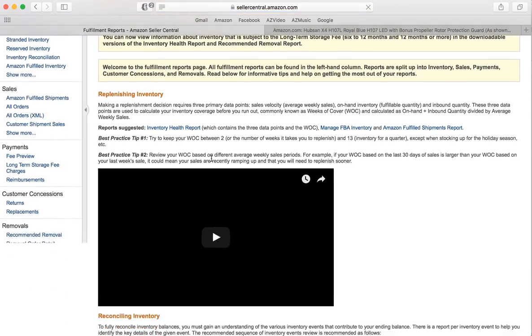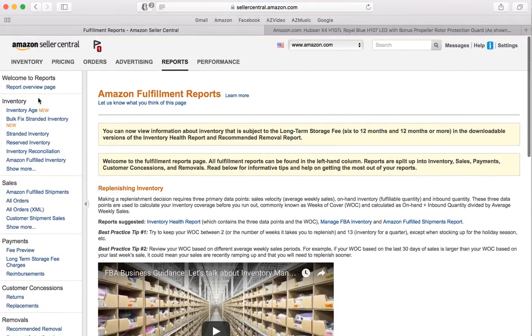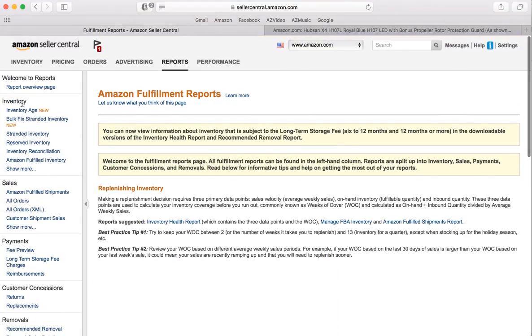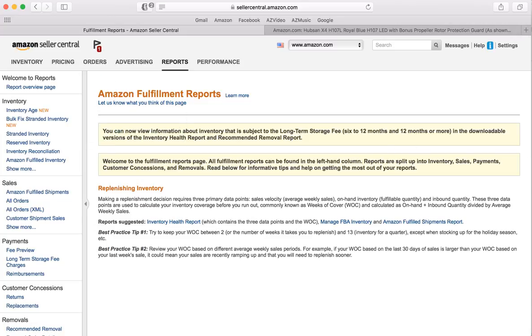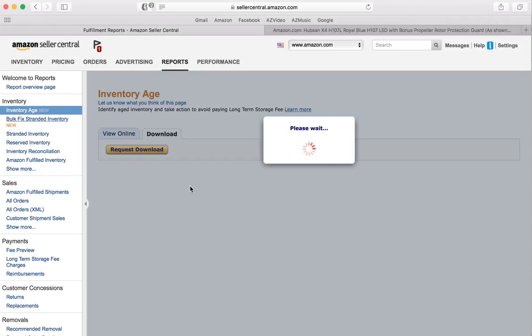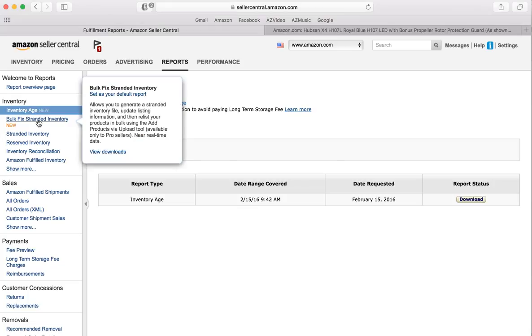Remember I said Amazon has a lot of stuff? Well, they have a lot of stuff. So there's a ton of information here about your inventory, the age of your inventory, how long your inventory has been sitting there. You can pull those reports. For those of you that are into analytics, you will have a field day because they give you tons and tons of things to play with.